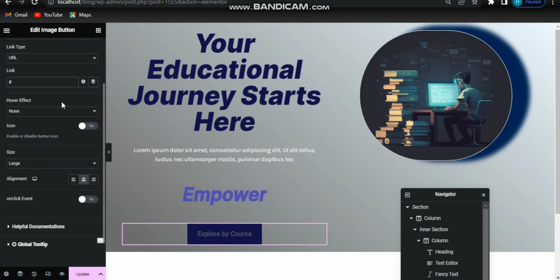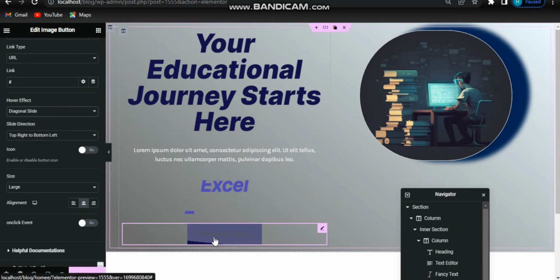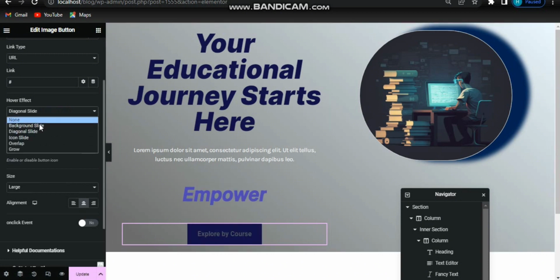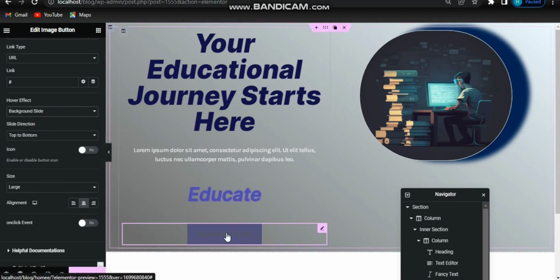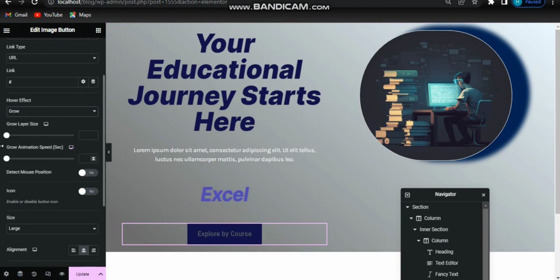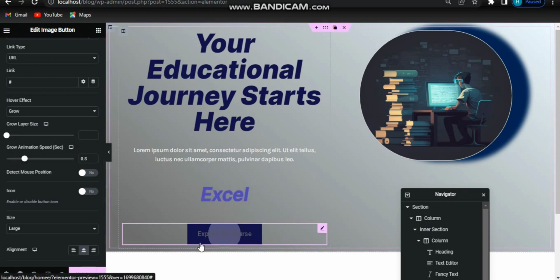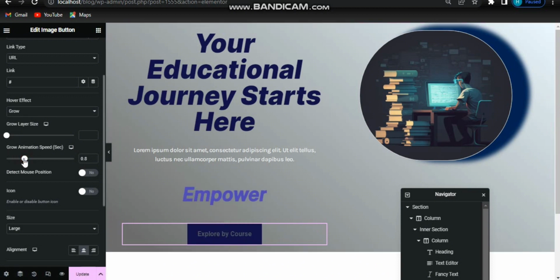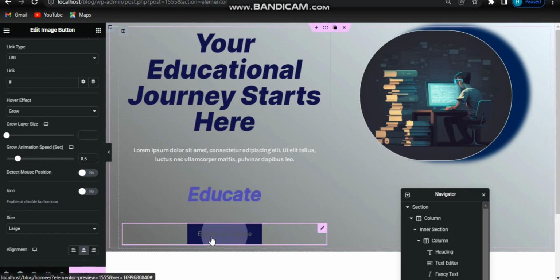Hover effect, background slide. Grow is fine, and grow animation speed, it's too fast, but I think it's not now too slow, and 0.5 is fine.